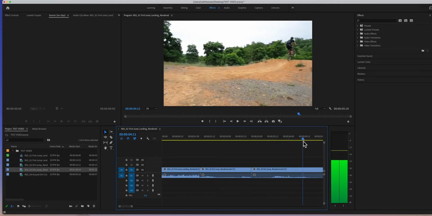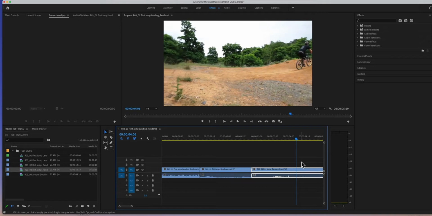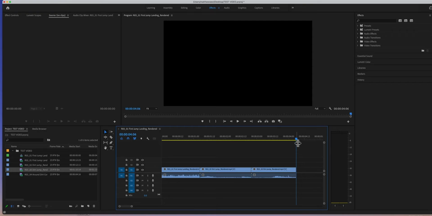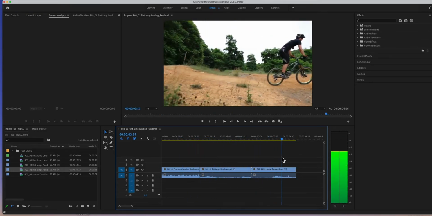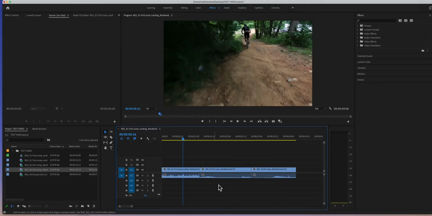And again, I want to cut it there, so I click on the footage, press Command K, press delete on the bit that I don't want, and it is as simple as that, just to edit your video in the timeline. And this is the way I prefer to work.